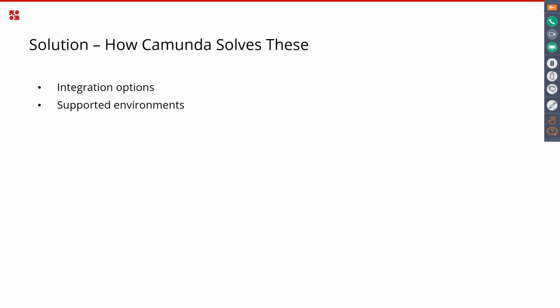What about supported environments? Can you run it where you want to run it in the way you want to run it? Well, it kind of depends. We have a lot of stuff that's supported, which is good news. Far more than I think most others. But we'll maybe go through those in detail, because we support most application servers, most SQL databases, and we try to keep up to date with the latest version of those. You can also run Camunda in the cloud really easily, or on premise, or wherever you like. It can be started up quite easily. And what about the way that Camunda fits into a development process with regard to, say, testing or other common developer activities?